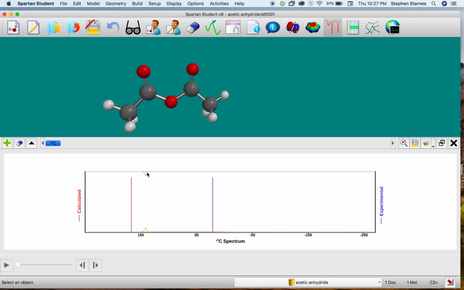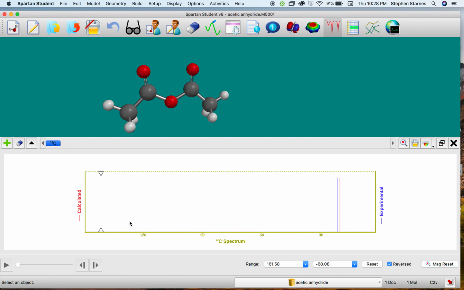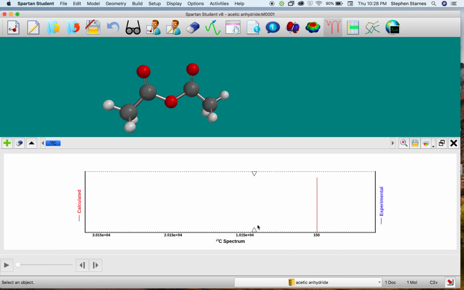okay, let's see, how can we get that to stay on the screen? Well, if I played around with this long enough, I guess eventually we would figure it out.